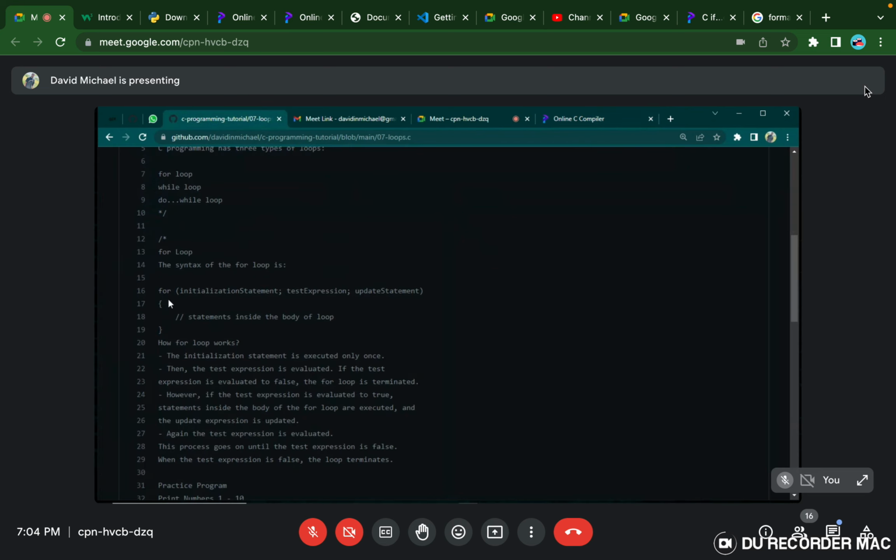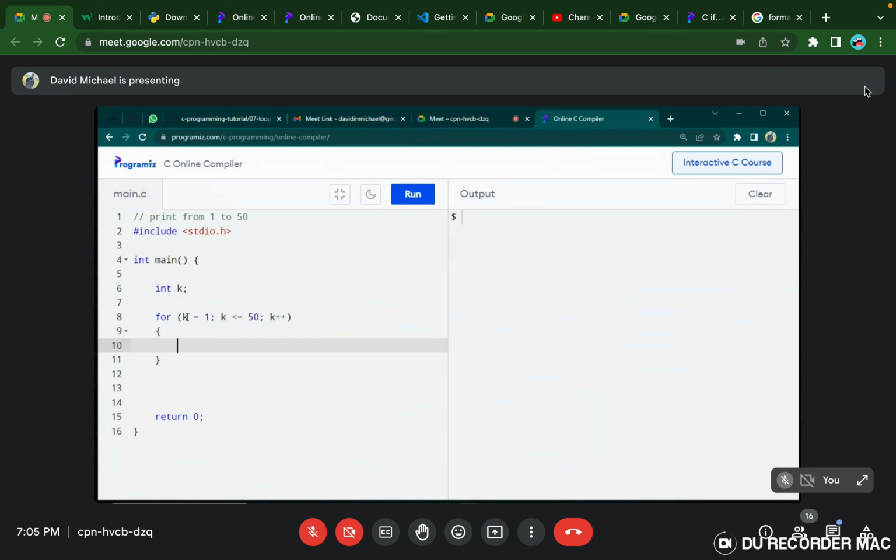Remember, whatever goes into your curly braces in any function is the body of that particular block of code. So this statement is our test expression. If it becomes true each time we run our loop, the body of this statement will be executed. Of course, we know that from our if statement. So what do I want my loop to do if this is true? Let's just print. I will say print i.